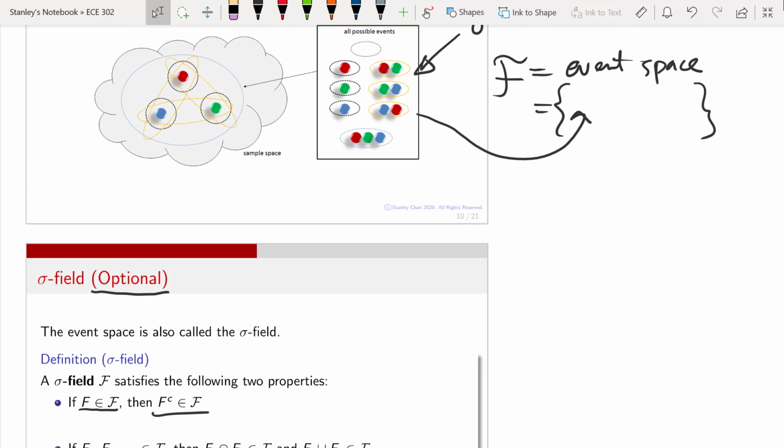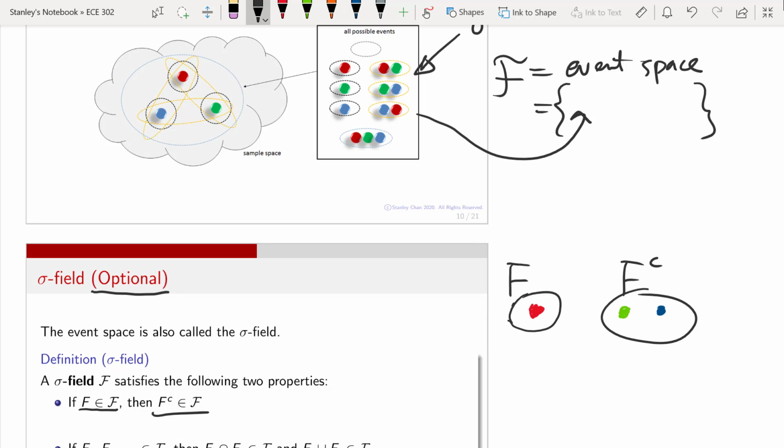For example, let's say you pick a red ball. What is the complement? Let's say this is your F. The complement of this red ball is the green and the blue. So if this red is an element, then certainly you also want this green and blue to be an element inside this event space, right?